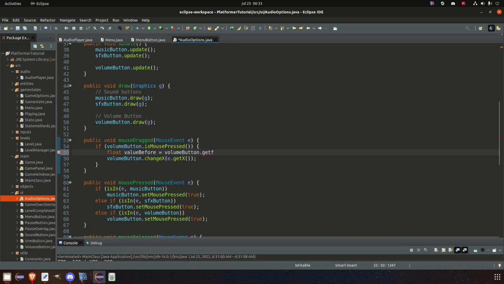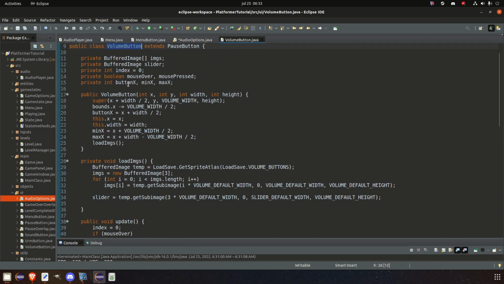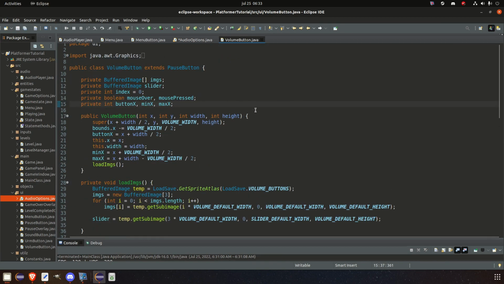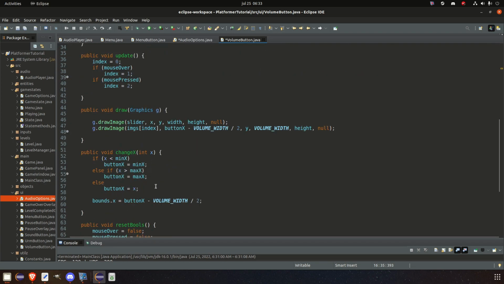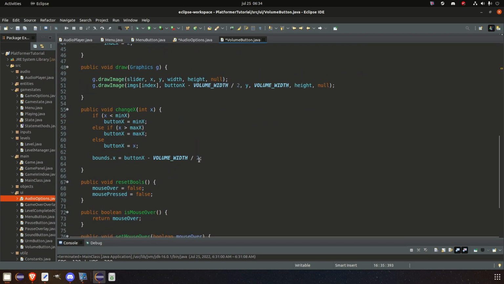We don't have anything like that, right? No. So let's get over to our volume button right here. At the top, we need a private float value, and we're going to set it to 0 right away. And where we change our X right here, we're going to call a method called updateVolume.